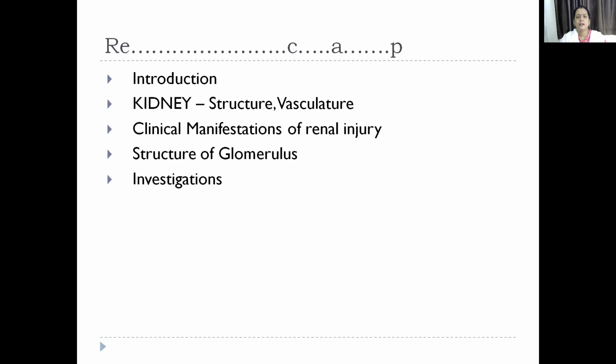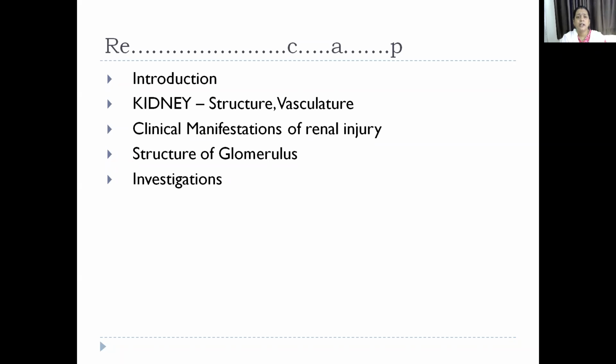So again, there can be changes in the metabolism of calcium, because vitamin D is essential for calcium metabolism, and it is formed in the kidney; 1,25-dihydroxycholecalciferol is the thing which is formed, which we call the activated form of vitamin D, which helps in bone mineralization and all. So that won't happen if the kidney is not functioning properly. It also helps in the production of RBCs by releasing erythropoietin, and then the patient may complain of anemia.